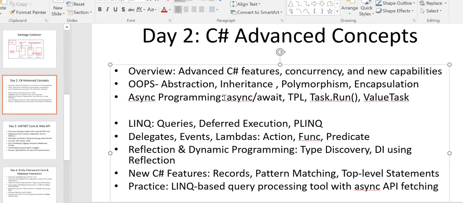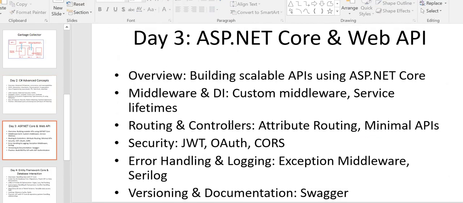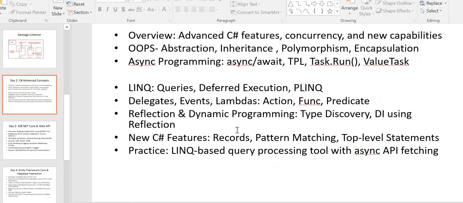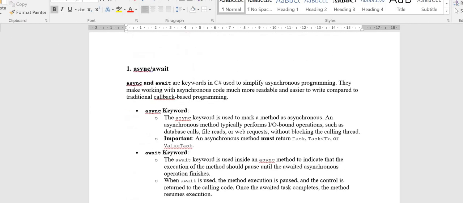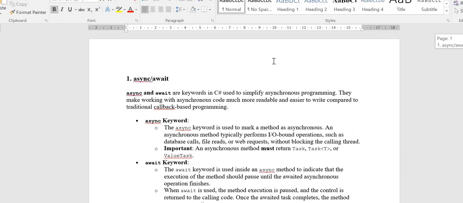And next, asynchronous programming. Asynchronous programming means executing the program in parallel. We can discuss these topics in detail in this session only. Going to this MS Word, I declared async and await.